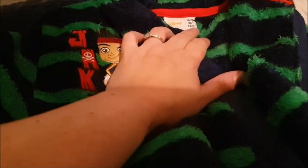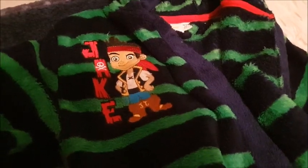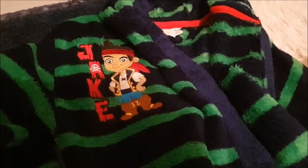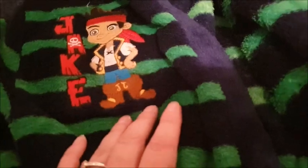We've got another kid's dressing gown — this is for age 18 to 24 months, Disney, green and blue stripes. There's Jake on it — I've literally forgotten the name of the show. I looked it up when I put the listing on but can't remember right now. I call him Jake the Pirate. He's got his little sword and there's a skull and crossbones on the pocket. If you know the name, let me know. He's on the hood as well — once again the hooded dressing gown is back. Keep the head warm.